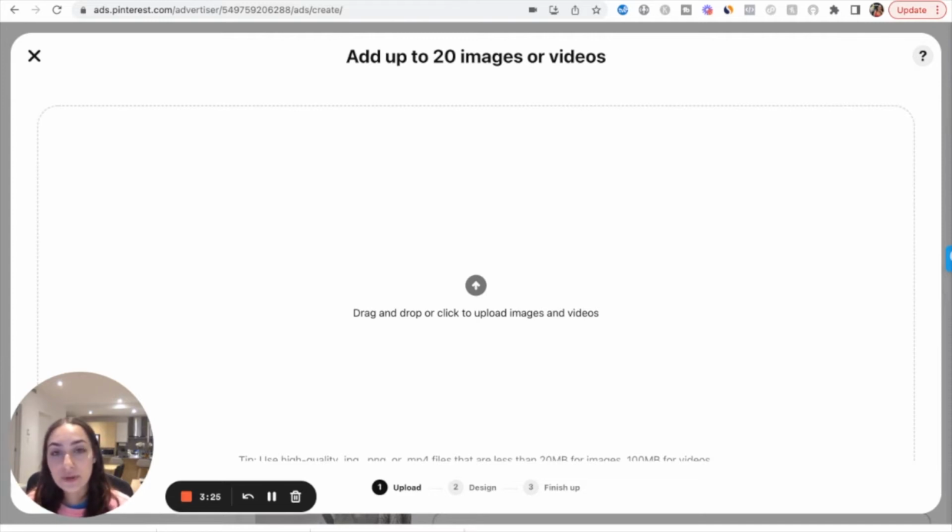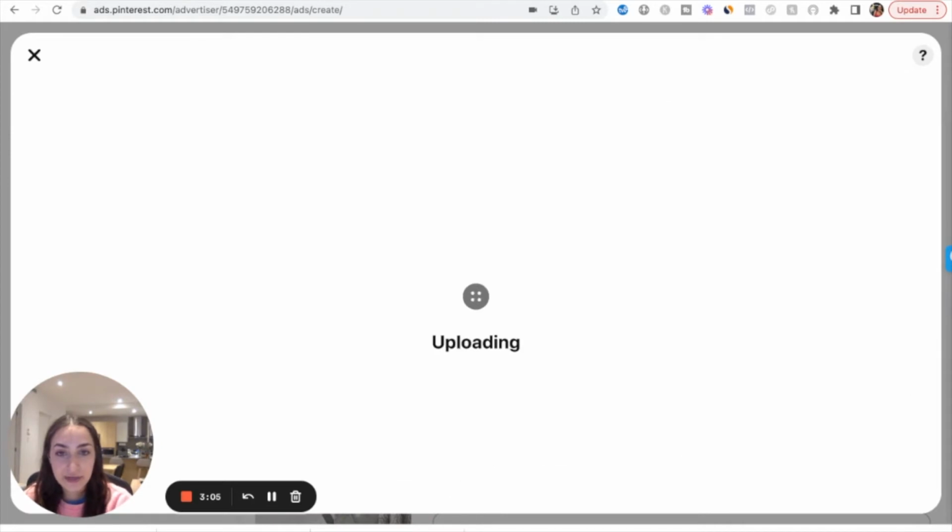At the end of the day, I really wouldn't utilize more than 3 to 5 slides for a promoted idea pin, because you really want to limit the amount of clicks that you're going to make the pinner do before they can click through to your site. So if we were to promote, for example, a leather jacket, I have 3 images here of myself wearing a leather jacket. So let's just use this as an example.